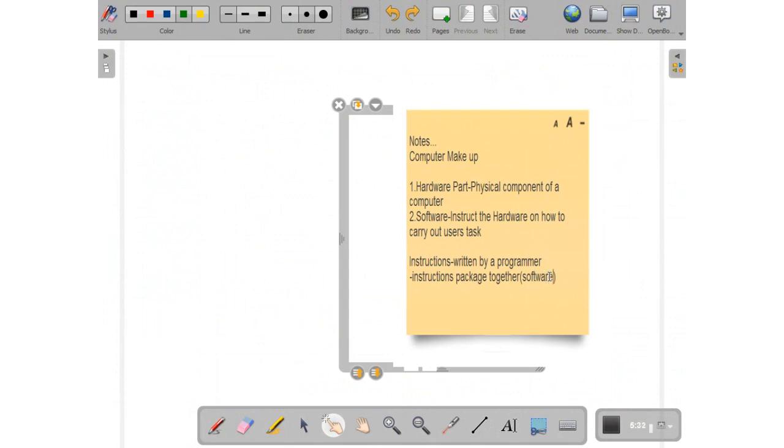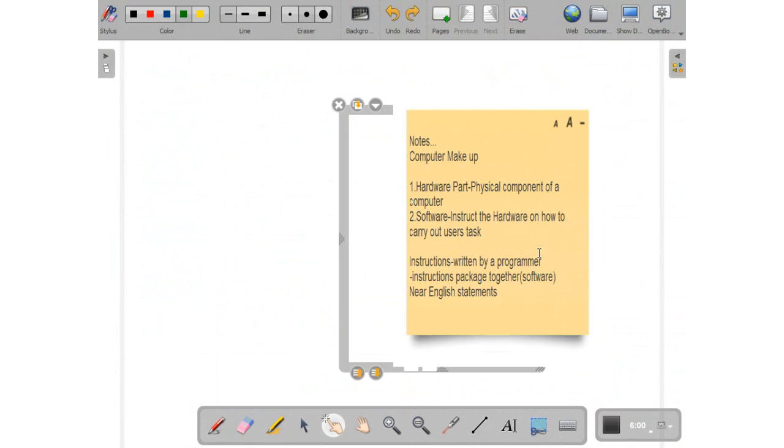Now, what are these instructions like? The instructions are just lines of sentences. We call them near English. Instructions are just near English statements, just like the sentences I'm writing here.